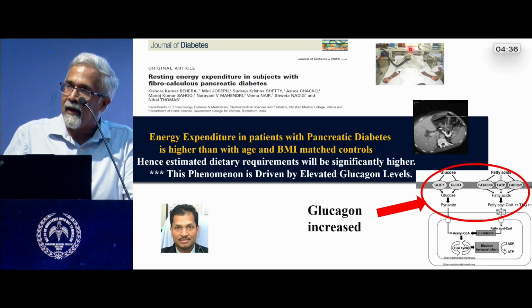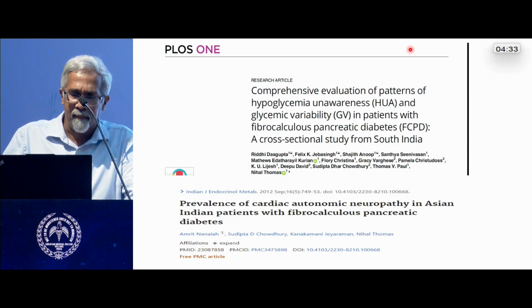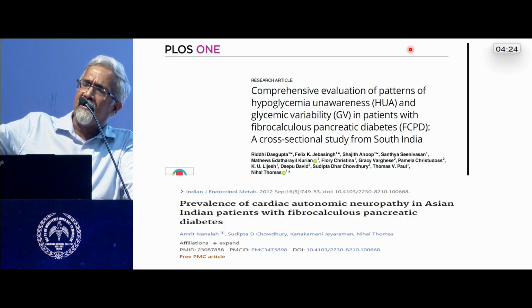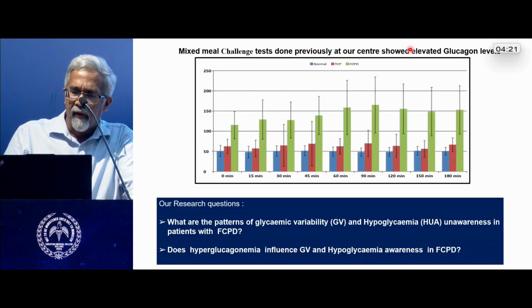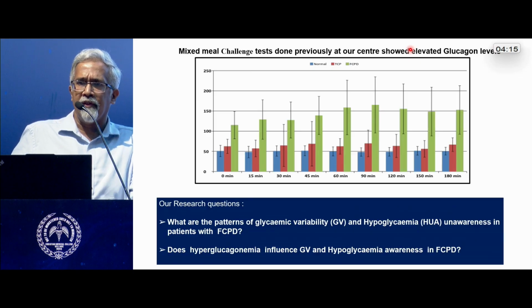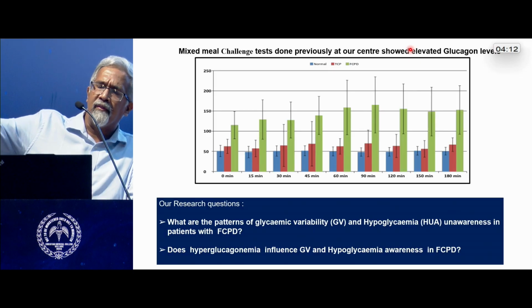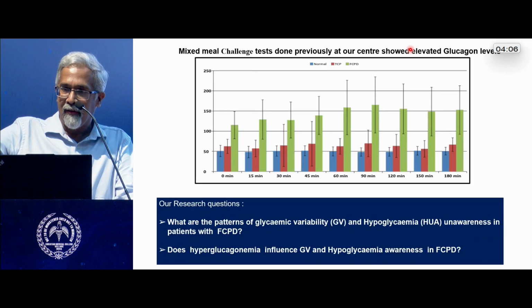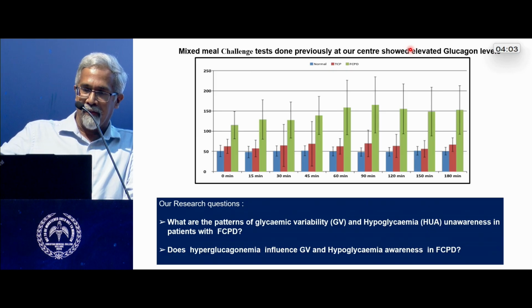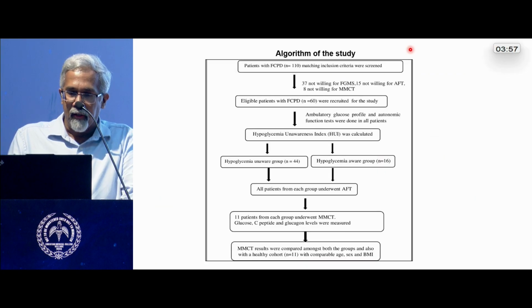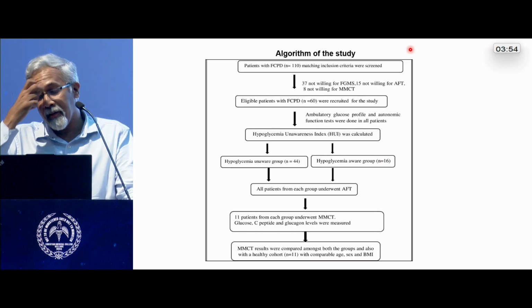We were actually very puzzled, and we wondered that we had made some mistakes in doing this experiment. So this was done a few years later to assess hypoglycemia unawareness. And quite naturally, those with early disease had less hypoglycemia. And when we did mixed meal challenge tests, we found that there were elevated glucagon levels in the initial phase of the disease. So how should a patient who has a very atrophic pancreas and destroyed beta cells, but probably having destroyed alpha cells as well, how can the glucagon levels be high, right? That amount of physiology, I think we all understand. How can the glucagon levels be high? Indeed, so we did this very comprehensive study looking at hypoglycemia unawareness.